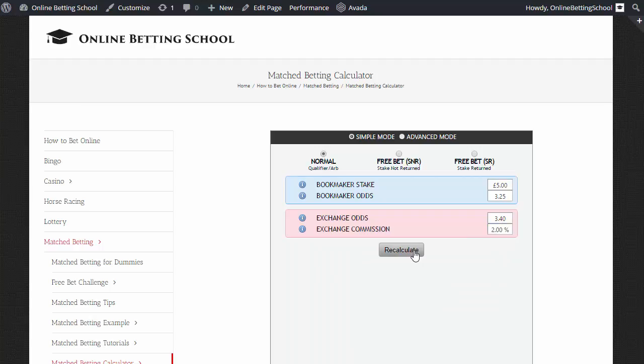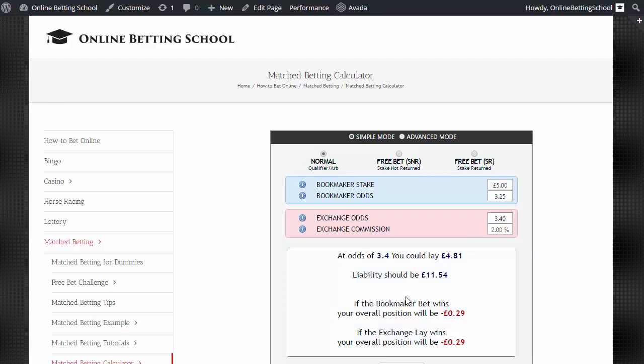So if we do that and then click recalculate, you'll see that you only make a 29p loss instead of a 39p loss. So you're 10p better off, and if you're doing this full time on reload offers, this actually does make a significant difference in your profits. And it's extra free money, so why wouldn't you do it? So in this circumstance, you'd want to use Smarkets instead of Betfair. It's a big match, so they've got lots of people betting on it, which is great for us. So we do this bet.